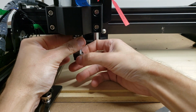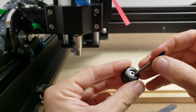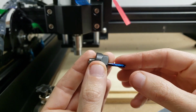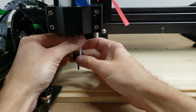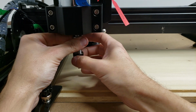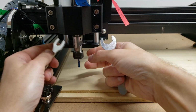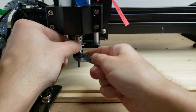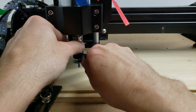We're going to take, I usually just take the collet completely off, and we're going to stick it right in here. I usually go just about flush in the back. Take the tools, one goes on the adapter here and the other one goes on the nut. I'm going to tighten that up nice and snug.